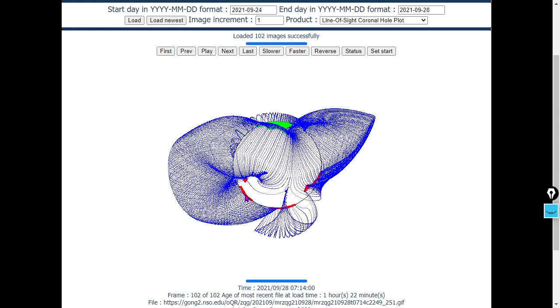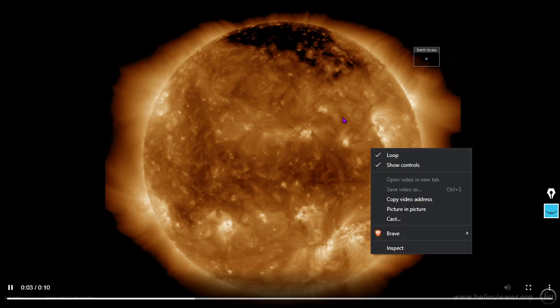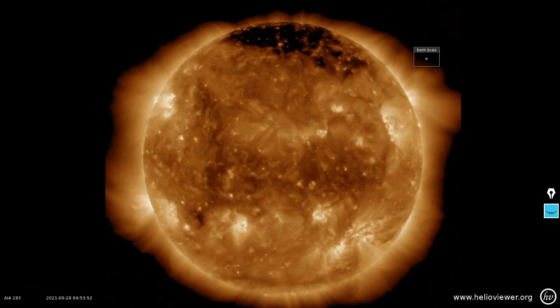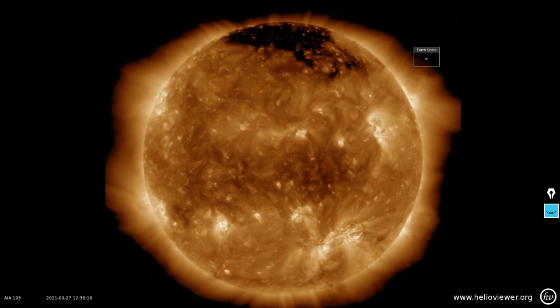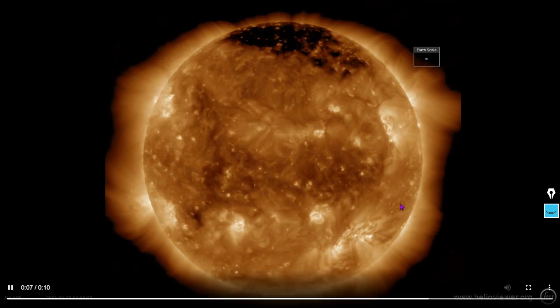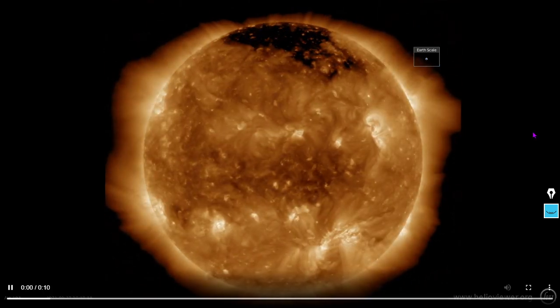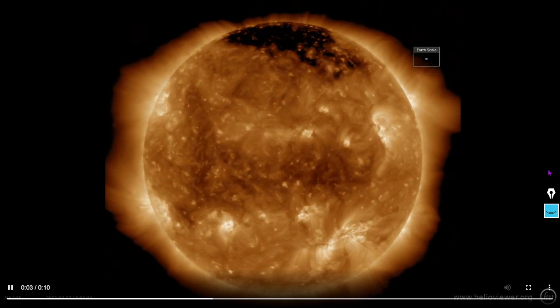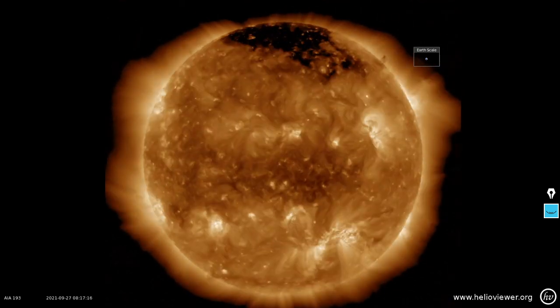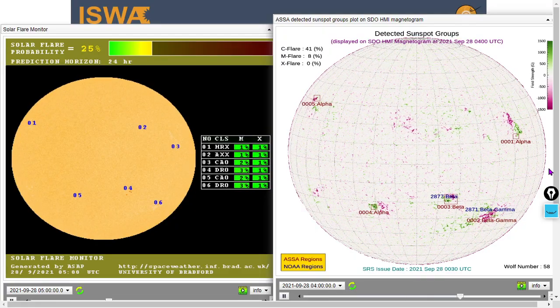And there are some rotating in here in the southern limb, not quite making it to the equator, actually. And expect to see lots more coronal holes in the near future. Here's the best view for coronal holes. It's 193 angstroms from the SDO, the Solar Dynamics Observatory. And this also shows great detail of the transverse waves created from that C-class solar flare and coronal mass ejection we showed earlier, coming from down there. Just spectacular. Coronal hole rotating in down here, which is why we put up this frame. So that CME could be headed our way, folks. We just don't know yet. It's a little bit too early to know.